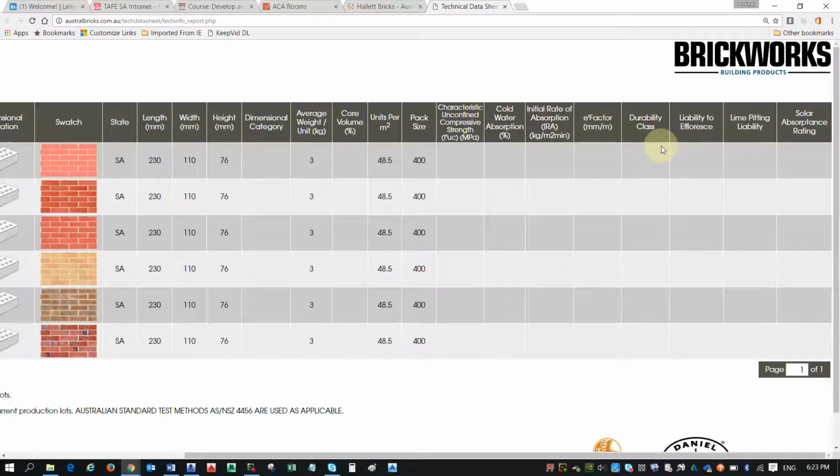Obviously, they don't. What do you mean? Yeah, it should have an initial rate of absorption. From what I understand, an initial rate of absorption is like if it's a hot day and you're laying bricks, and you stick them on the mortar and they suck the mortar juice out of it, so you'll find sometimes that they wet them so that they don't.